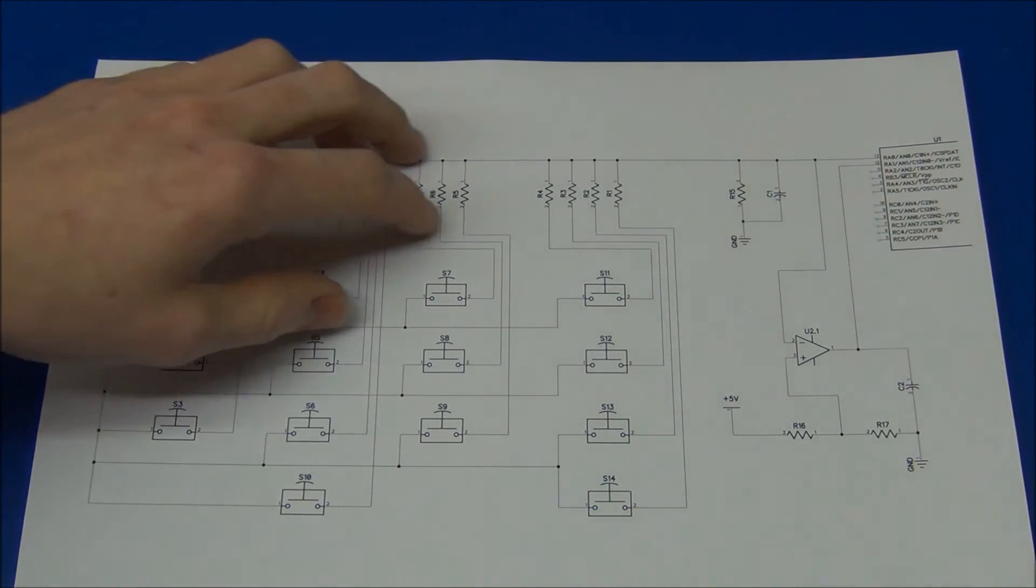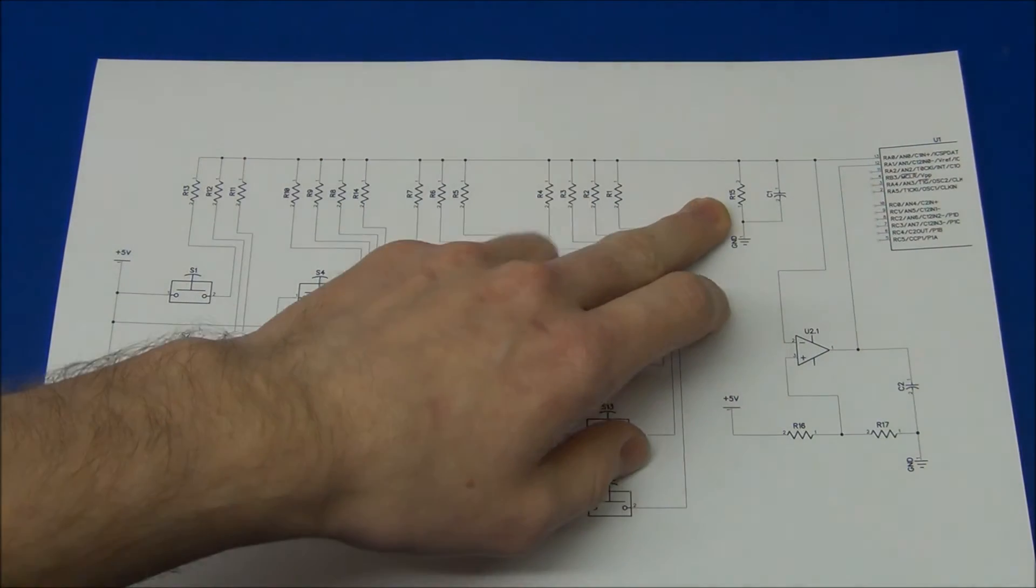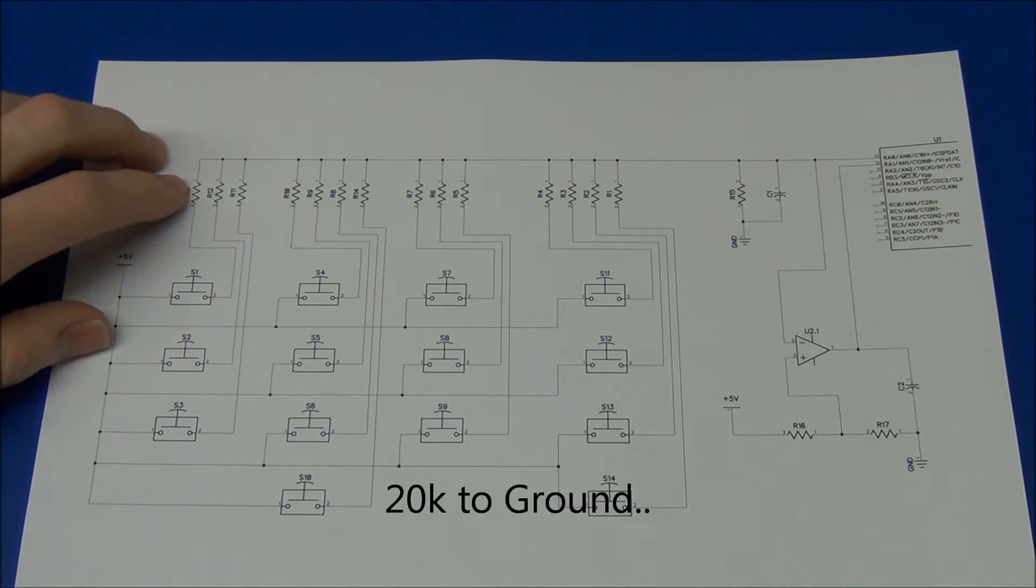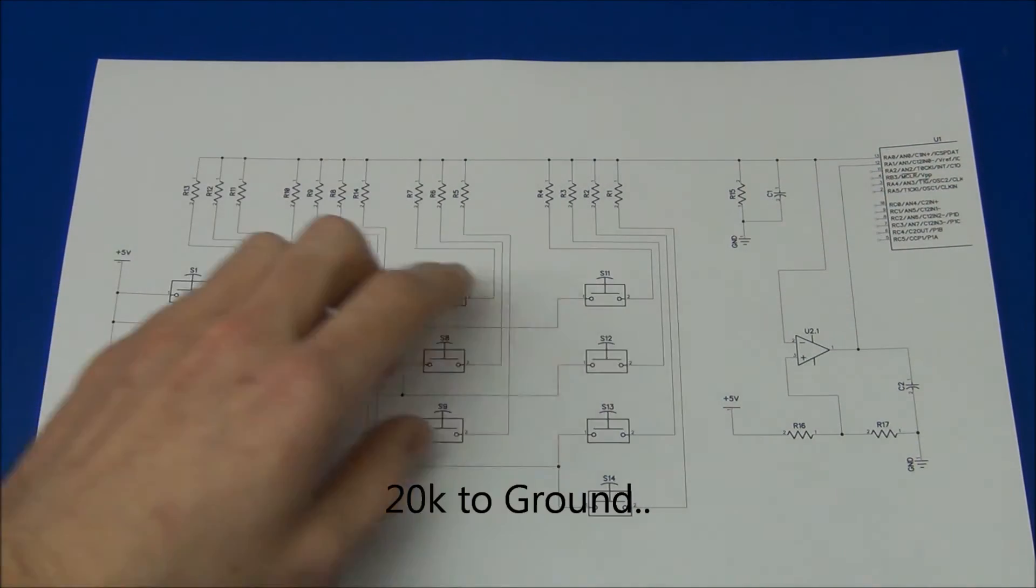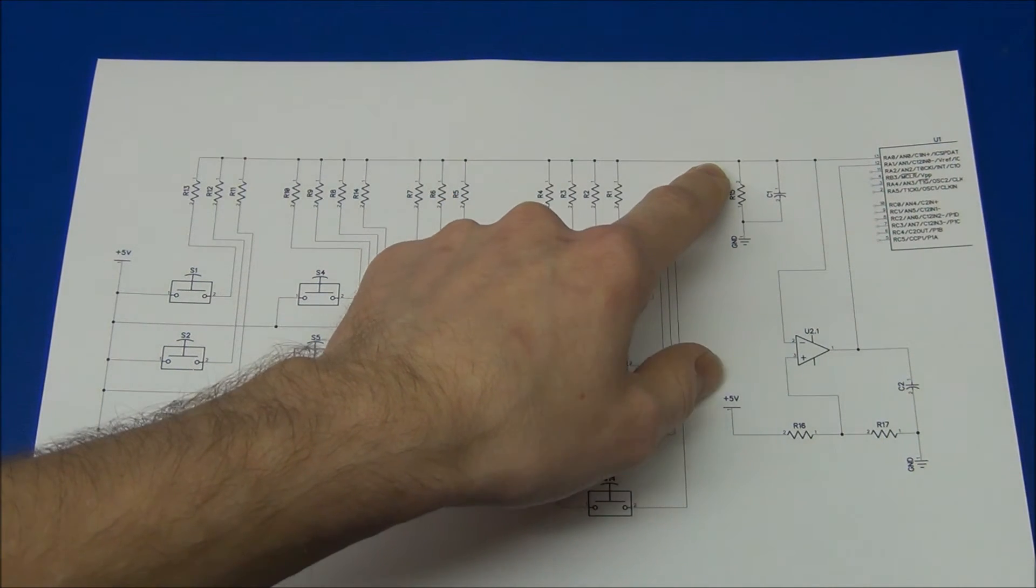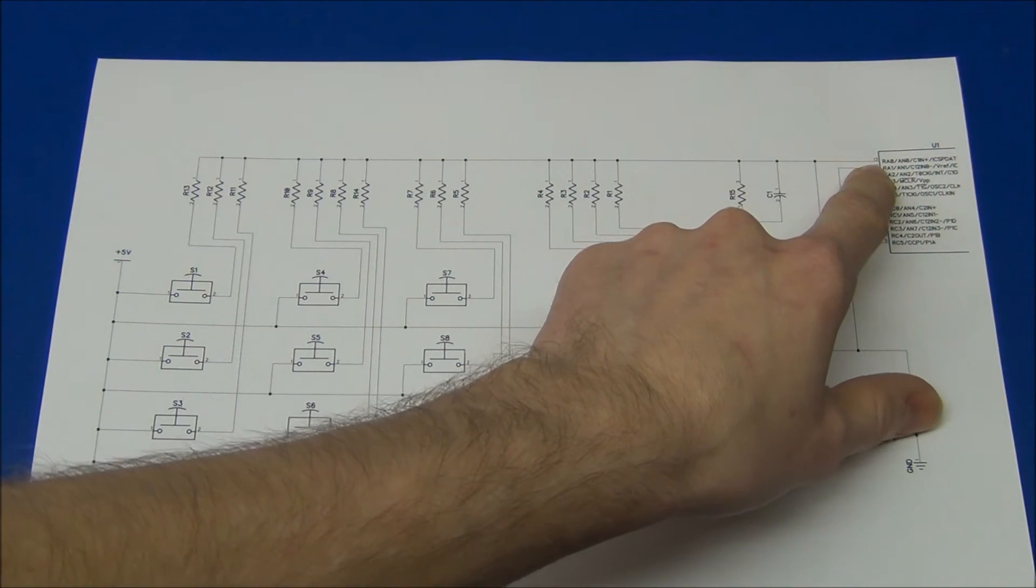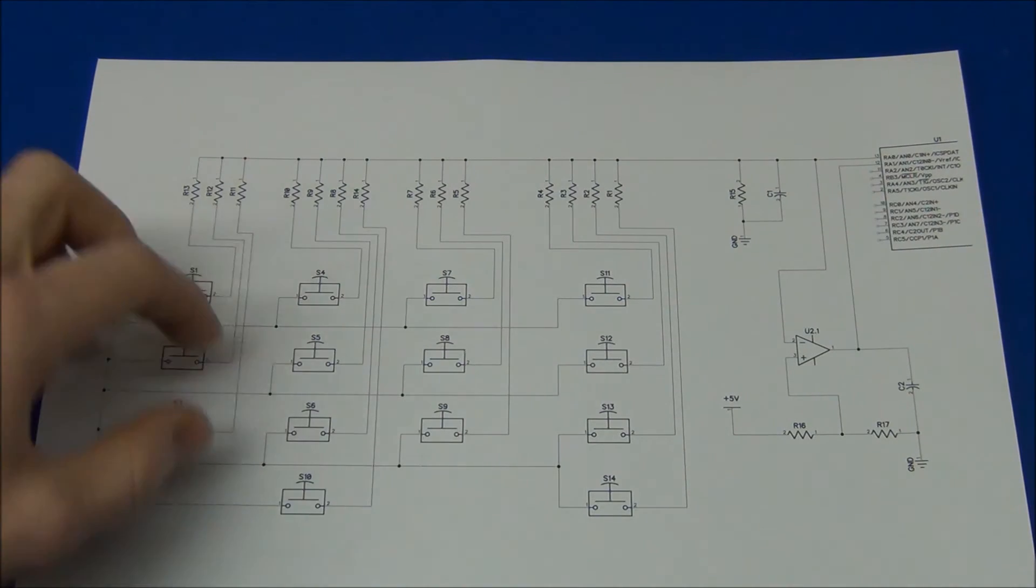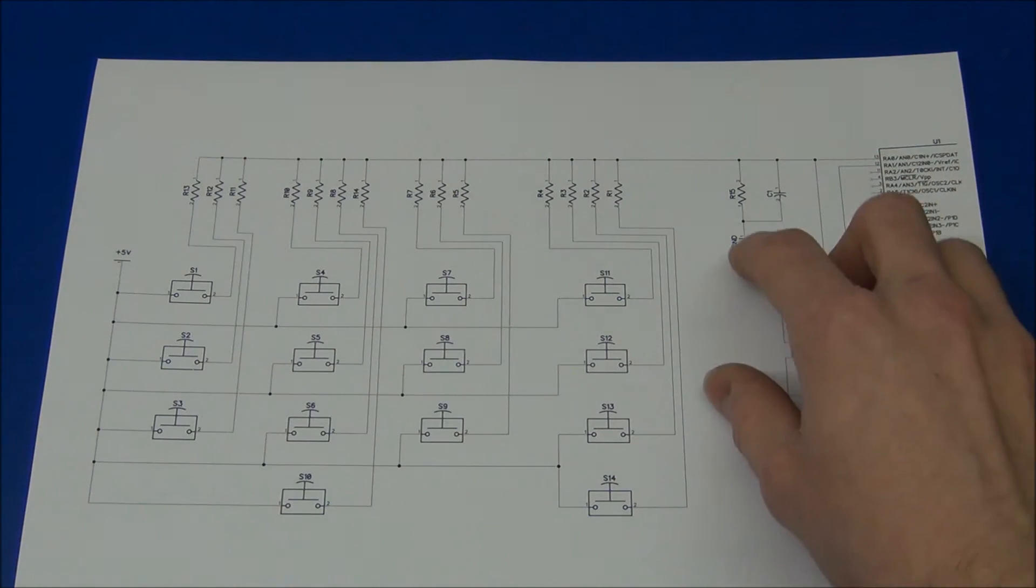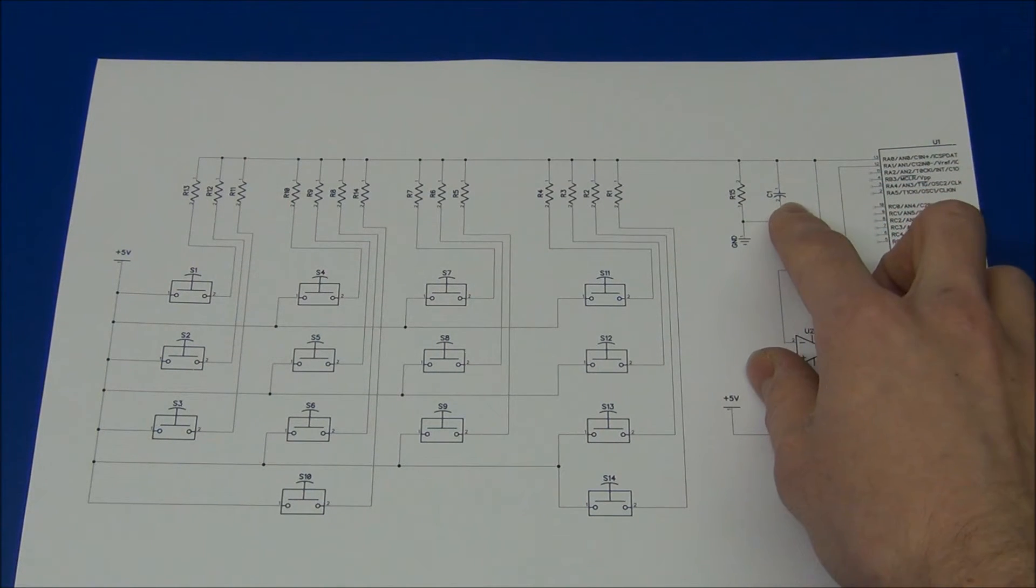These are all different values. And this one is a 20k value resistor. So by selecting a different value for these, this will act like a voltage divider and it will make a different voltage on the pin of the microcontroller when you press different buttons. And this will also act as a pull-down resistor. And here we have the capacitor as well.